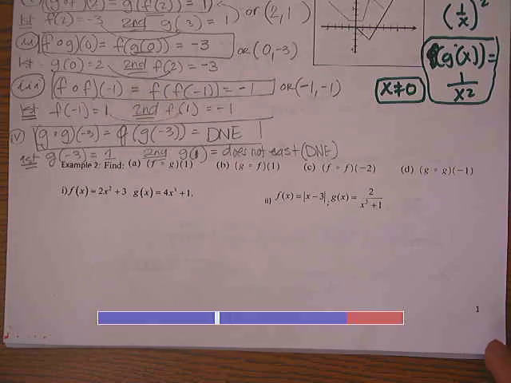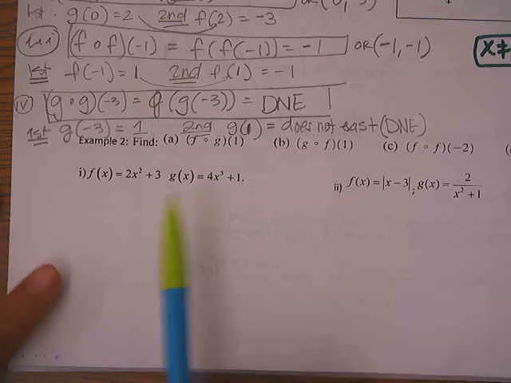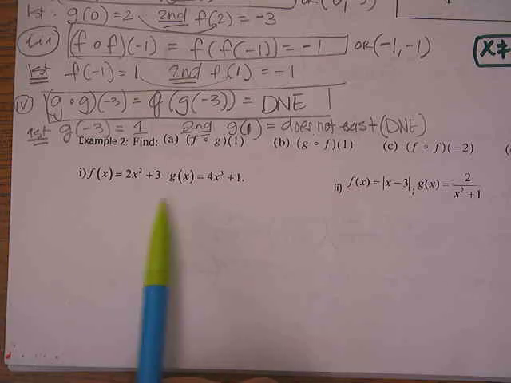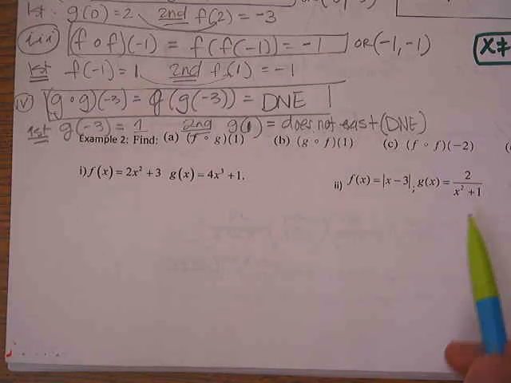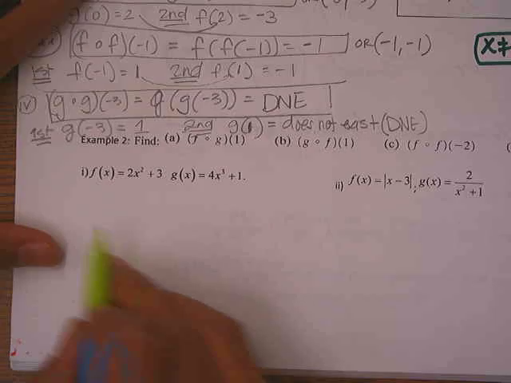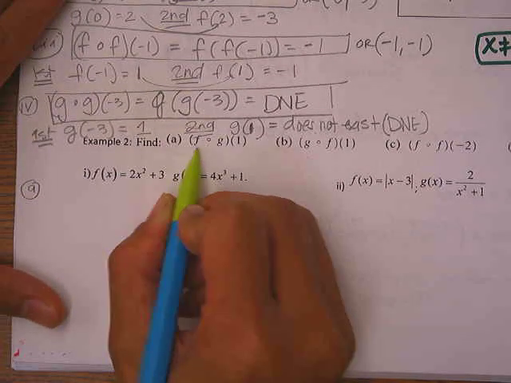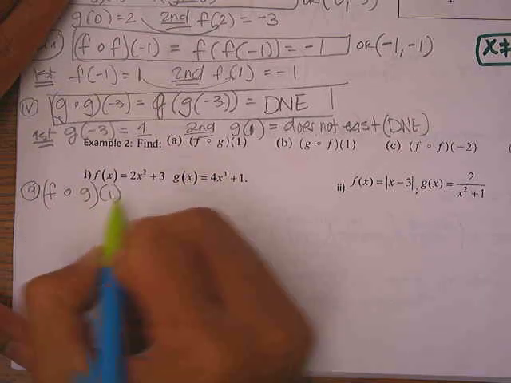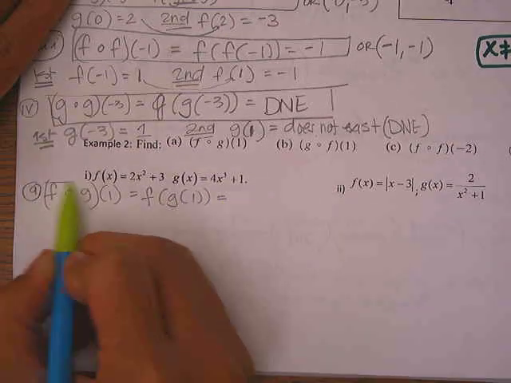Okay, zoom in really quickly. Here we go, example 2. Instead of giving you a set of ordered pairs or 2 graphs, I'm now giving you functions, or equations. They're all functions, but now equations. So we have A, B, C, D, just like 1i, 2i, 3i's, 4i's. For part A, it wants us to do f of g of 1. Let's box our answer.